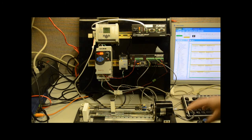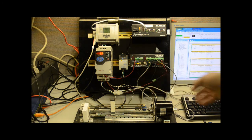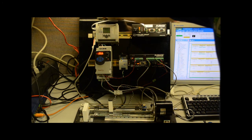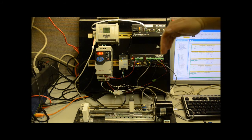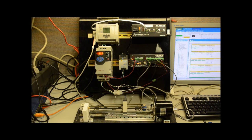The other thing that is attached to the drive is I've got a joystick that is also providing an analog input, and I can use that to control the device itself. So a couple of modes. One is just one direction or another, and I've got a couple of switches tied to the PLC up here. There's the other direction. And then the other mode is automatic, and it'll just sit there and cycle back and forth. And you notice it goes to a certain spot, slows down, and then once this hits the switch, it reverses, and it gets to a certain point, slows down.